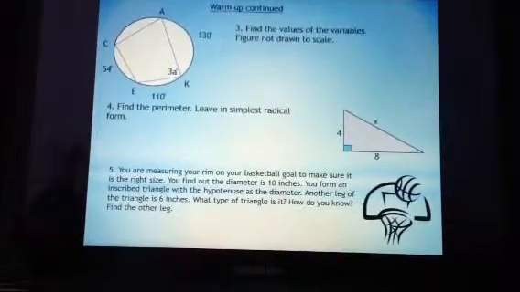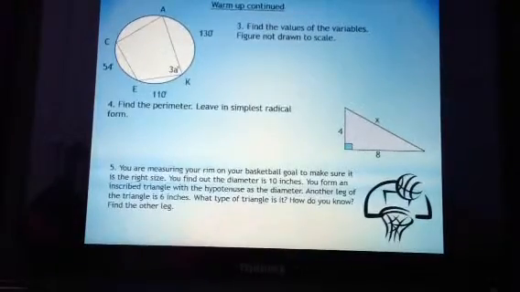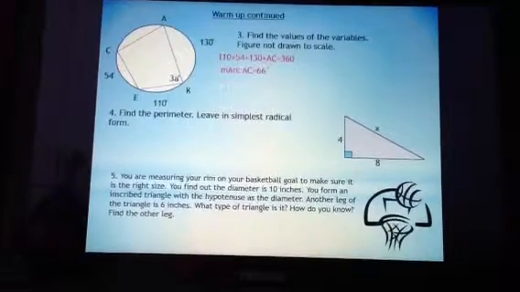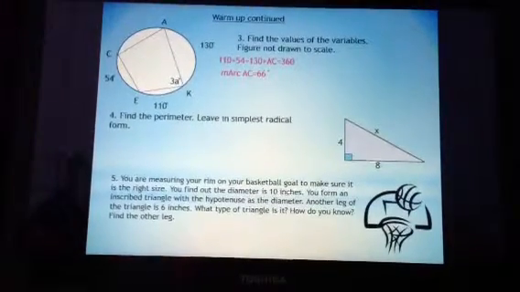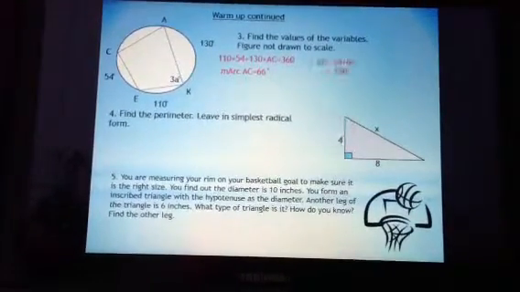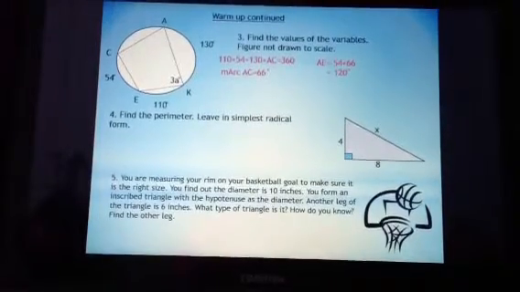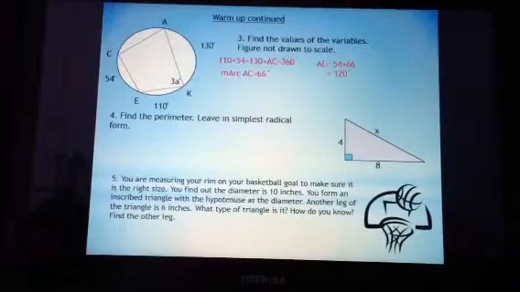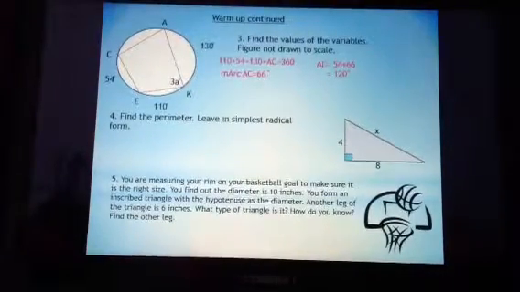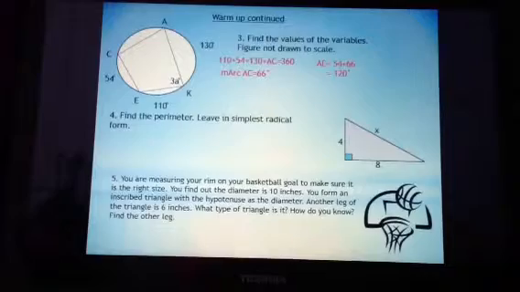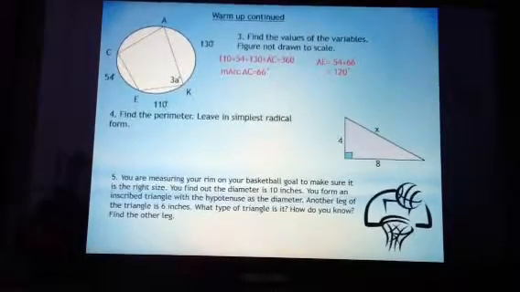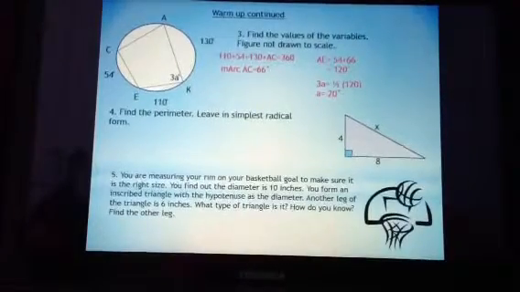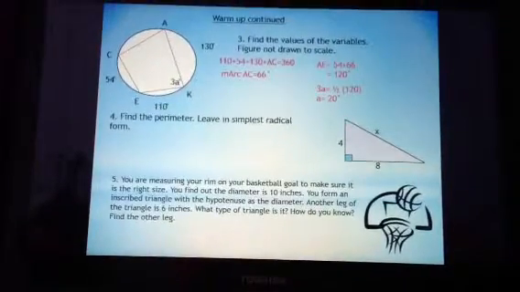Here's the last slide of warm-up problems. First, you add 110, 54, and 130 and subtract that from 360 to find the measure of AC. And you find that arc AC is 66 degrees. Once you find the measure of that, then you can take 54 plus 66 to find AE, and you can see that this angle right here is inscribed within it. So you take half of 120, which would be 60, and then divide that by 3 to get A equals 20.